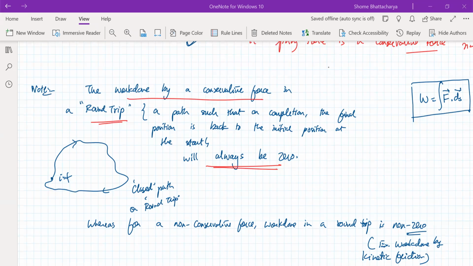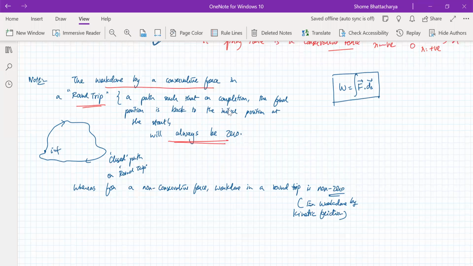So imagine a particle sliding on a circular track on a rough surface. When it completes one full circumference, it has gone through a round trip, but will the work done by friction be zero? No, because in every section of the circle, friction is dissipating some energy, it's doing some negative work. So it is the most natural and easy example to remember about how it can happen that we are on a round trip, but the work done by a particular force is not equal to zero. Just remember the example of kinetic friction. So it will be very easy for you to visualize how this is possible and why.